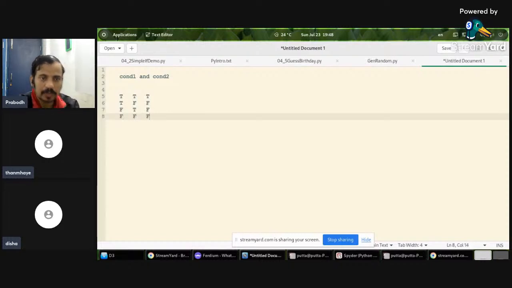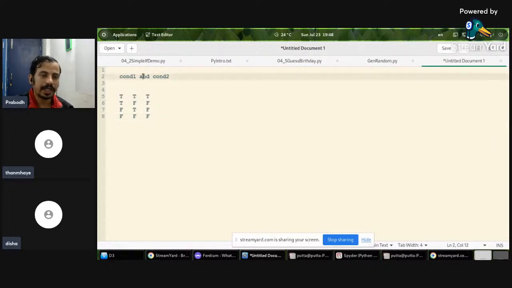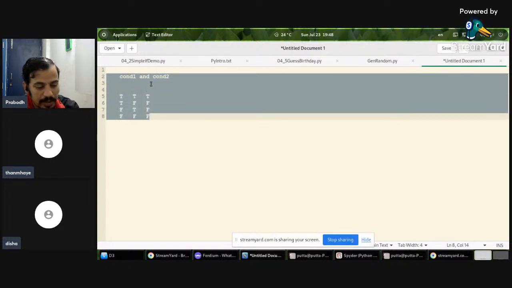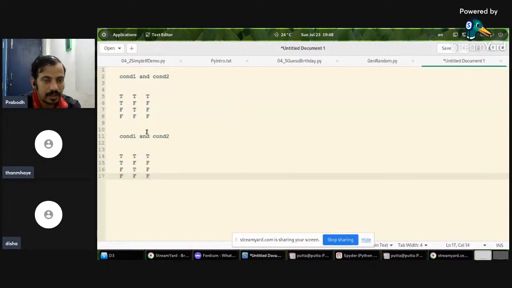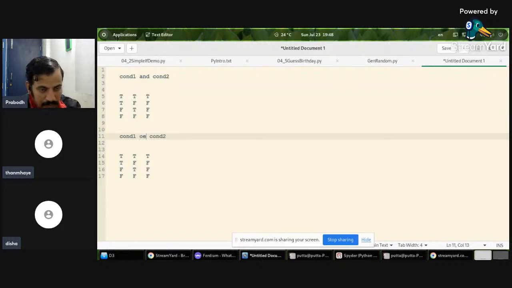Haven't you studied propositional logic, logical and? Yes, sir. Okay. So this logical and operator works in that way. If you want to test two conditions and you want both conditions to be satisfied simultaneously, you should use and. If you want only one of the conditions to be true, if that is sufficient for you, then you will use or, with a lowercase r.